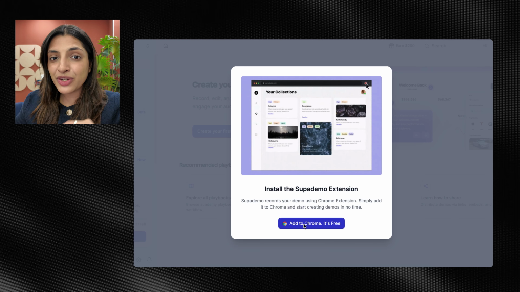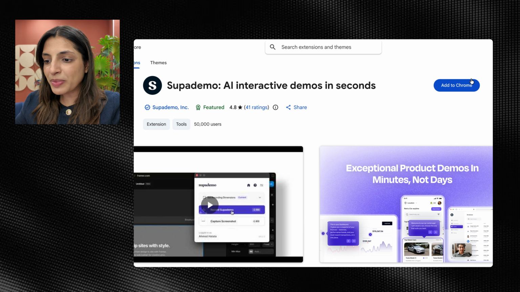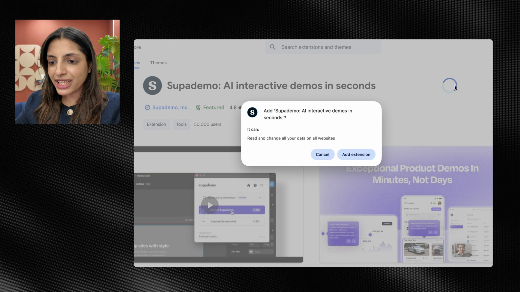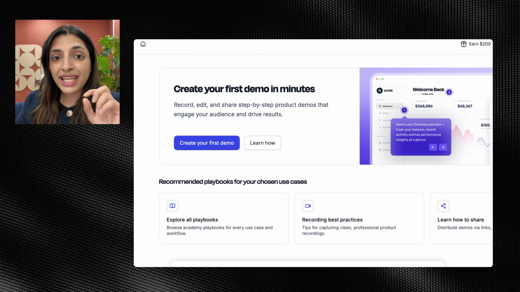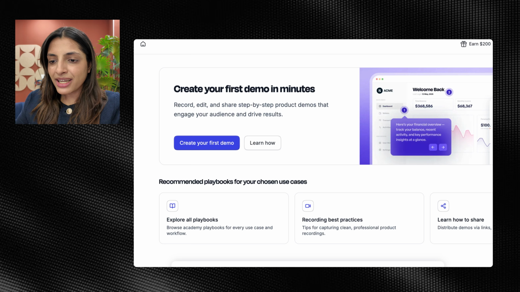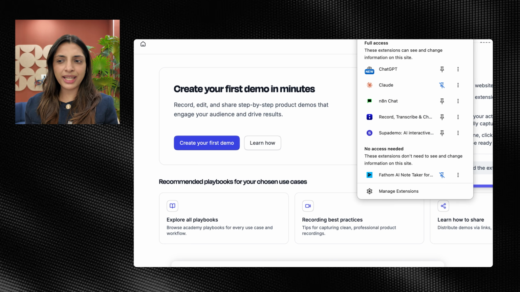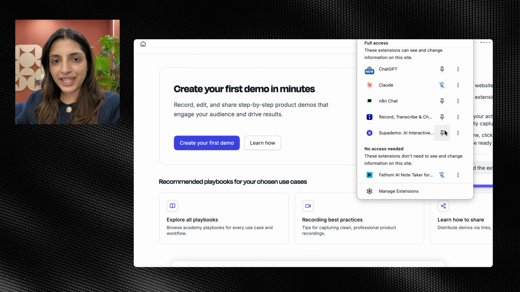Now, this includes creating the client page, adding all of the project details, assigning the internal team, and setting up all of these sections for meeting notes, deliverables, and action items. Instead of manually making an SOP for this, I'm going to do the process once, step by step. And now comes the interesting part. I've installed this extension called the Supademo Chrome extension. Once I click on the extension and start recording an interactive demo, I can simply do the process like I usually would.